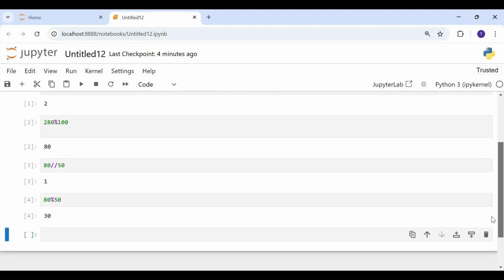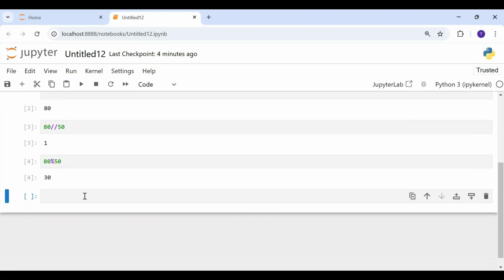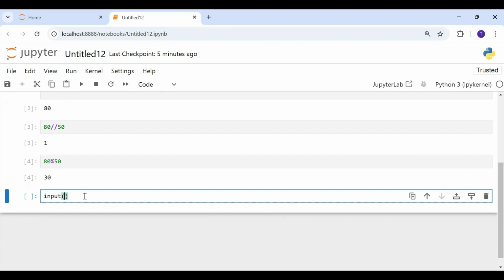First thing we have to do is take the input from the user. We have to ask the user to enter the withdrawal amount, so we'll use the input function for that, and we'll say enter withdrawal amount. We need to convert this to int, so we use the int function here. We can save it in a variable, let's just call it amount. So this is the withdrawal amount.